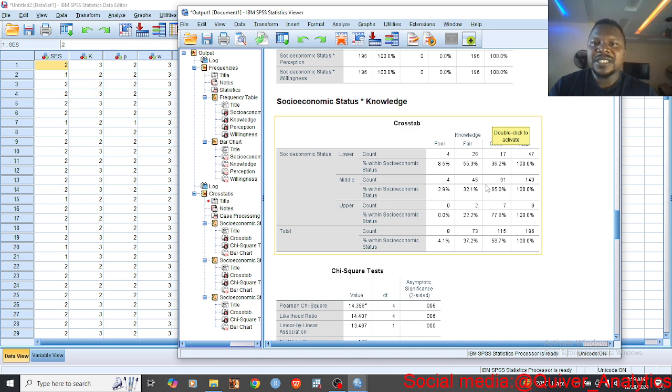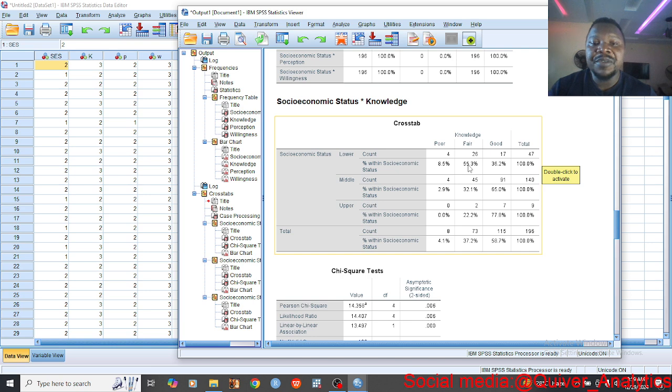You can see that the percentages are row-wise, so you interpret it as: among respondents with low socioeconomic status, 55.3% have fair knowledge, while 36.2% have good knowledge, while less than 10%, 8.5%, have poor knowledge.